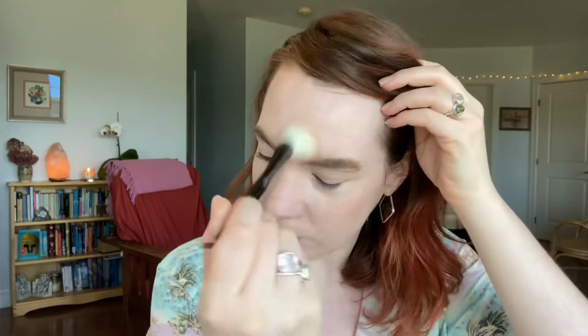Now I'm going in with powder, and this is the Wayne Goss 03 brush, and I'm going to use my Kosas powder. I think I'm going to be using a lot of Kosas today. It seems to be picking up quite nicely. I'm just going to powder everywhere I normally would, around the nose, under the eyes, and basically anywhere I'd put concealer is where I want to powder. All right, the powder is all on, and I think that worked really nicely for the powder.